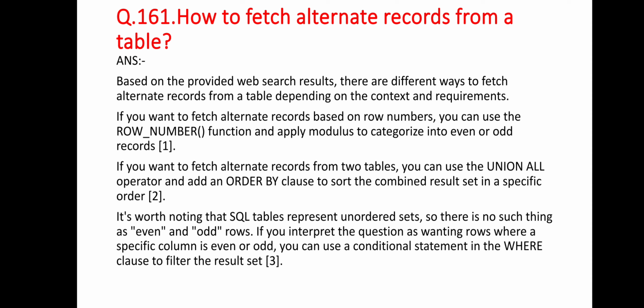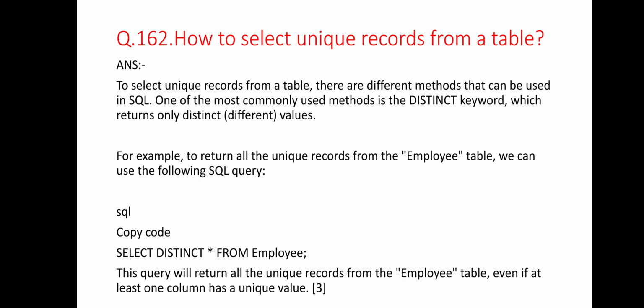It's worth noting that SQL tables represent unordered sets, so there is no such thing as even and odd rows. If you interpret the question as wanting rows where a specific column is even or odd, you can use a conditional statement in the where clause to filter the result set.